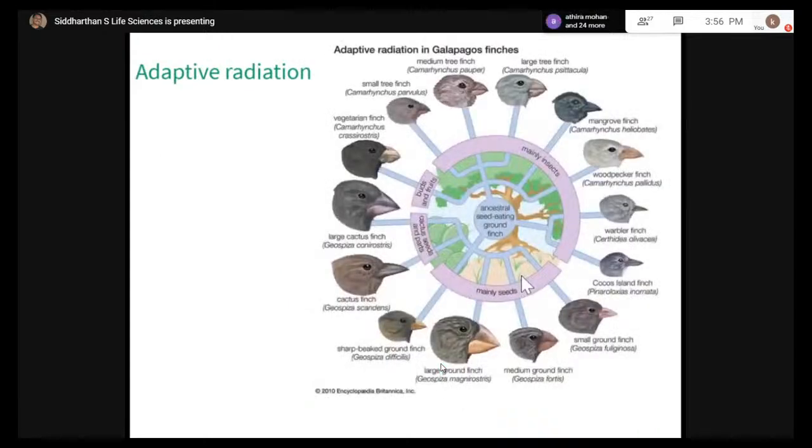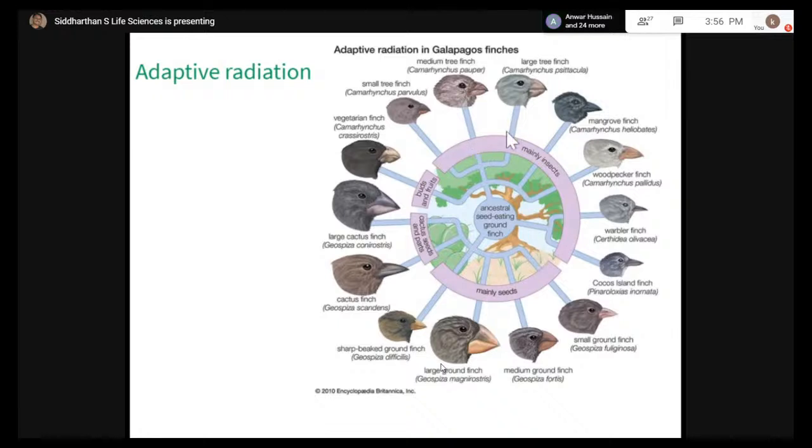So species radiation is nothing but the increase in the number of species, or it's nothing but speciation. Darwin identified this kind of variation, a large number of species in the Galapagos Islands that he visited. In 1902, a paleontologist gave the name adaptive radiation to a sudden explosion of species in response to ecological niches, or in their adaptation to their available ecosystems by developing some key features.